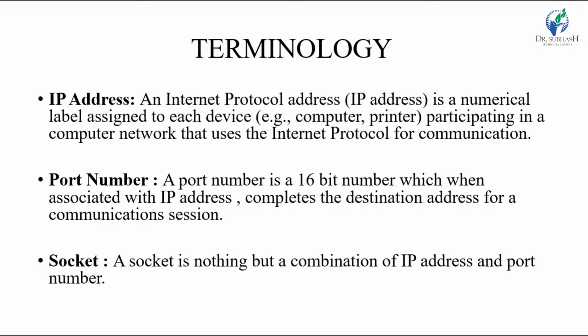Second is the port number. A port number is a 16-bit number which is going to be associated with your IP address to complete the destination address for the communication session. If you want to communicate with a particular destination, you have to specify the IP address and, at the same time, the port number to identify that destination. So both together will form a socket. A socket is nothing but the combination of your IP address and the port number.